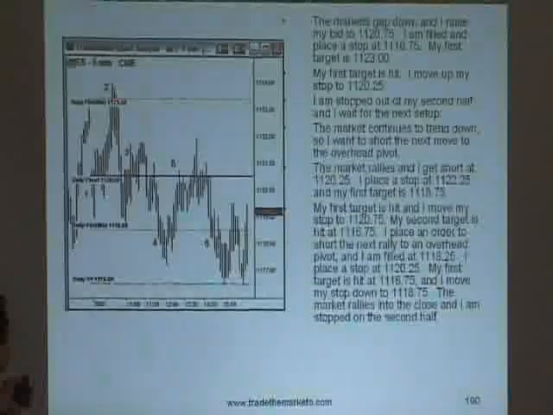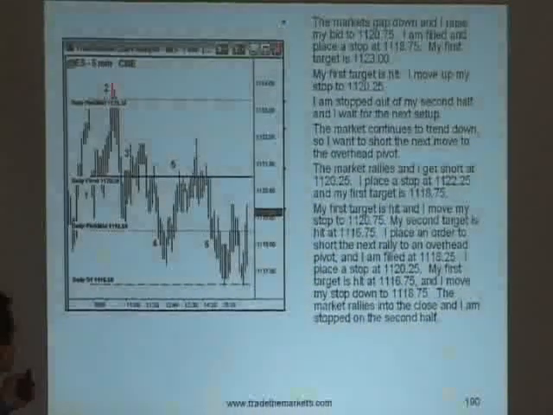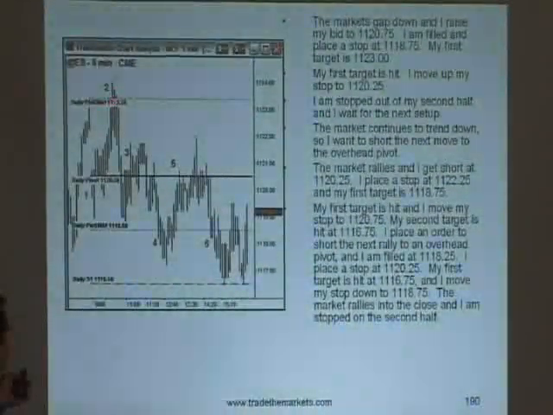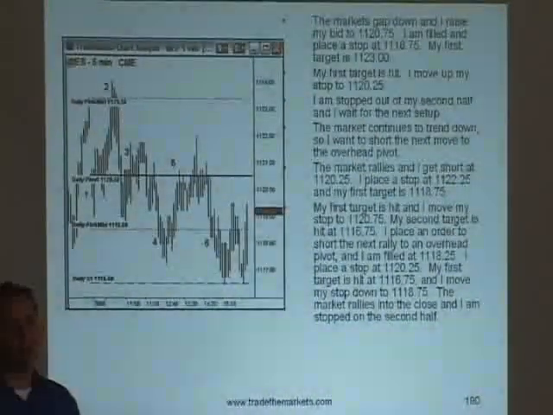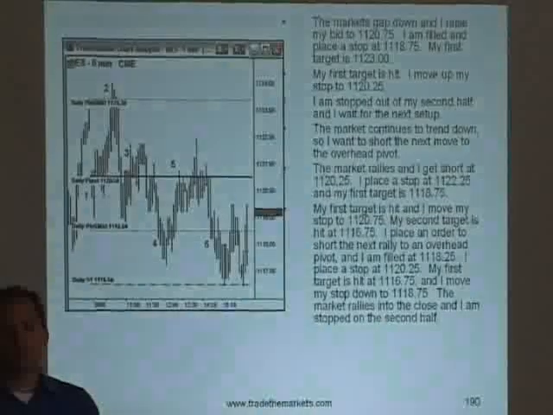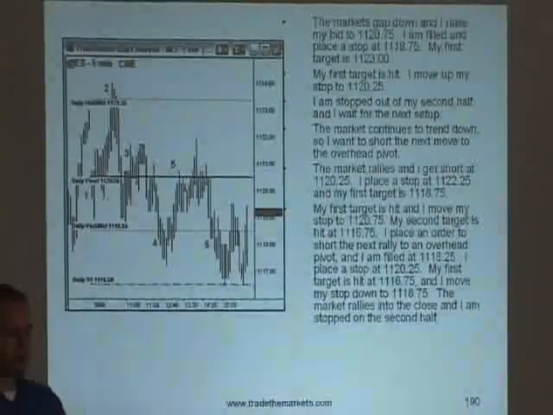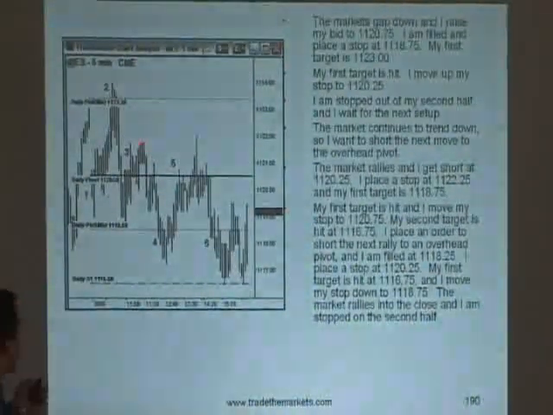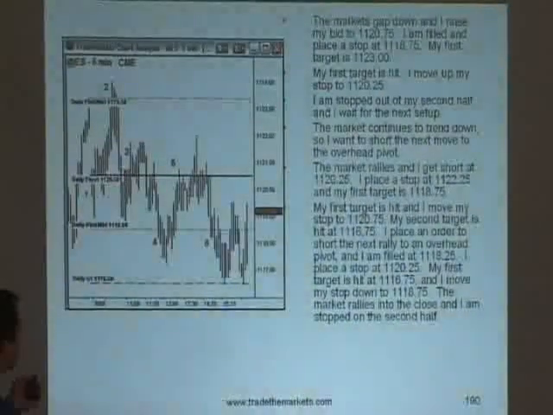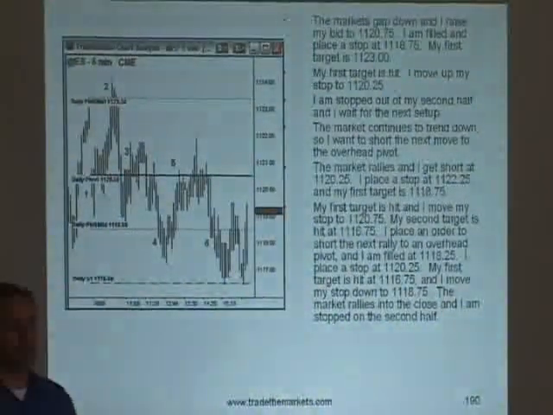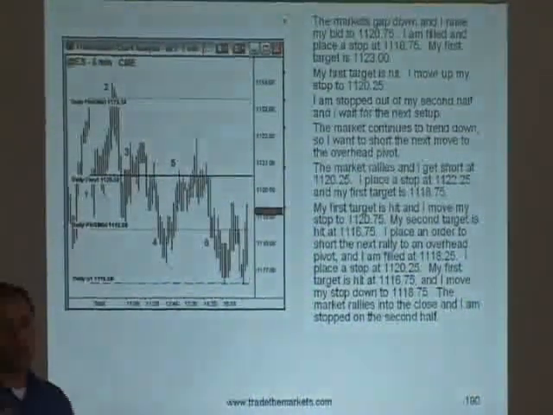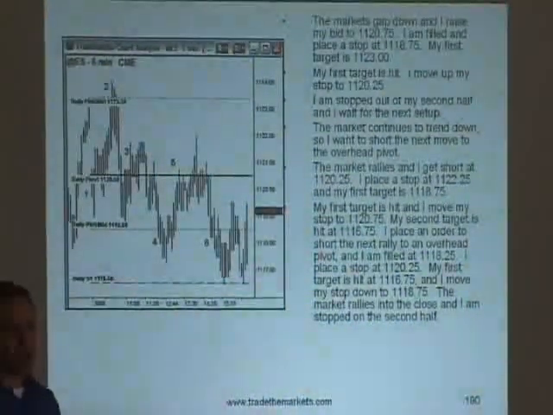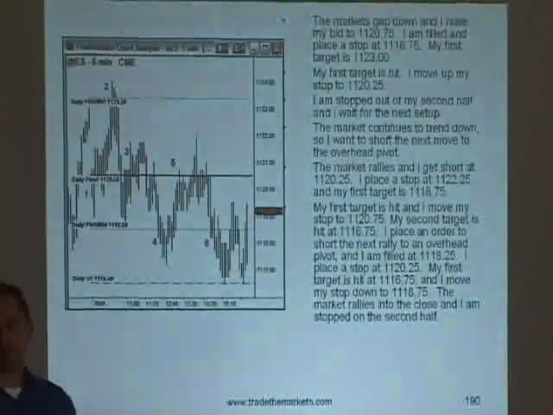That's the case there. So what I'll do here is if the market's rallying up to this level and I've got an order to short and I get filled, on the S&Ps I'm going to place a 2-point stop. I'm going to get out of half my trade at +1, and the other half of my trade, I'm going to get out at the next pivot level. Now, there are 3 reasons why I'd get out of the second half of the trade. 1, it hits the pivot level. 2, I get what's called a scalper buy in that situation, which I'll show you in a second. Or 3, we get like a -1,000 tick reading.